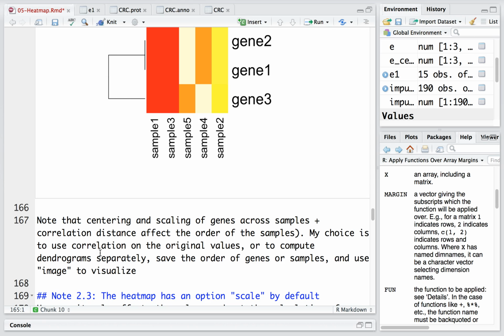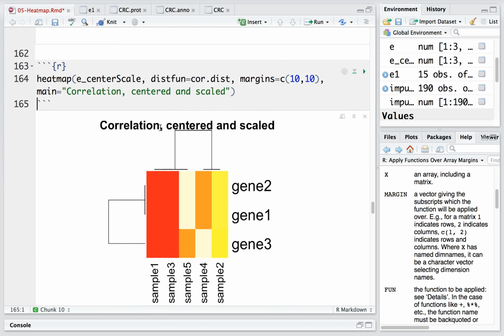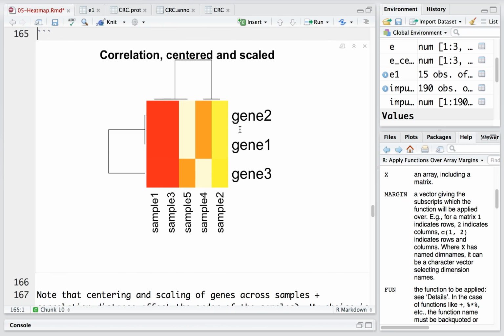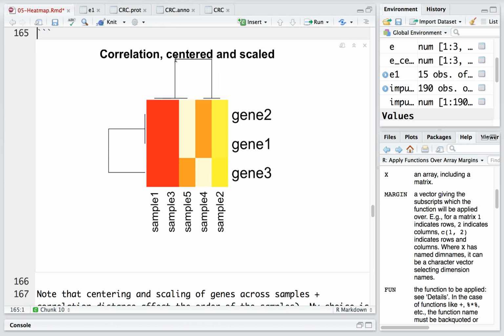The center and scale will change the order of the samples. Since correlation distance is not sensitive to center and scale, my suggestion is, if you want to cluster based on correlation, do it on the original data, not on the center-scaled data.